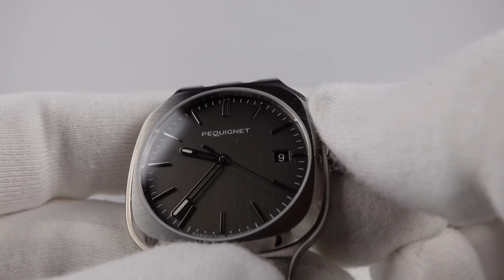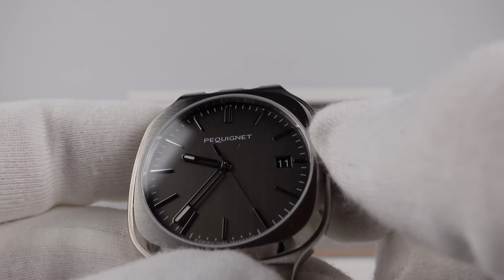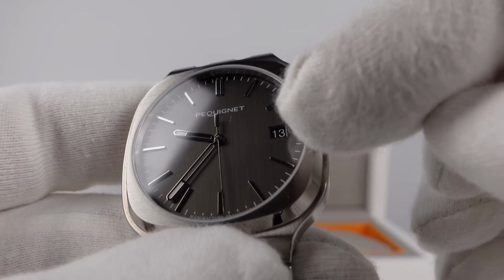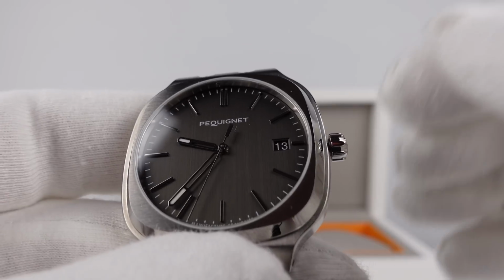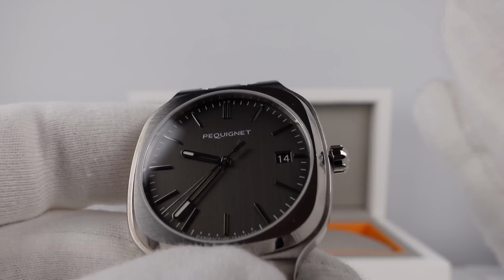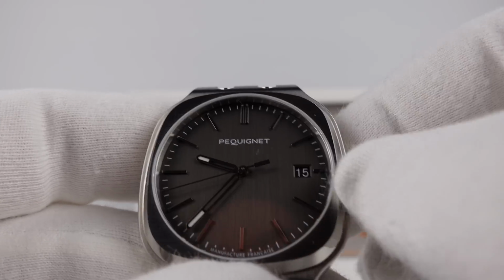So it's very satisfying because it feels smooth to set the date, but the clicking action of the quick set date has a very light click to it, but it's positive, and the alignment of the Arabic numerals inside the rectangular date window are perfect. Both left and right Arabic numerals align. They're not too far to the left or too far to the right. They've got the alignment absolutely correct.